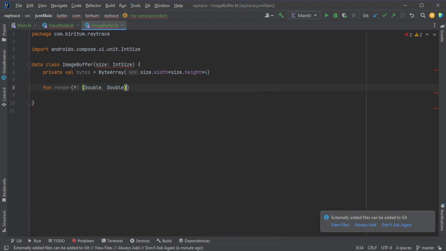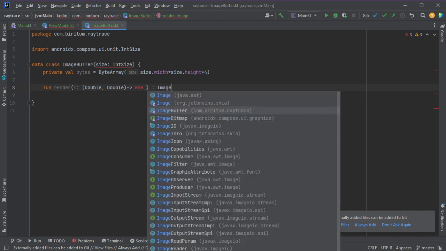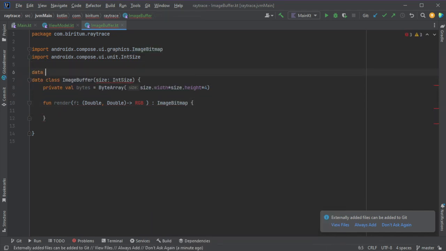We create the render method, which will take a function that will be able to render 1 pixel at an XY value that will be between 0 and 1. And for that we need to create an RGB class that just holds the red, green and blue value for that pixel.